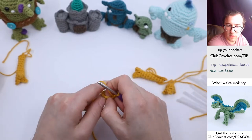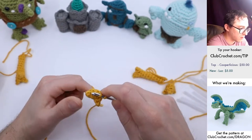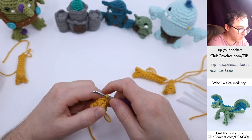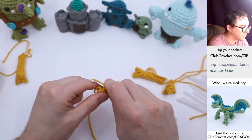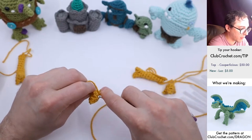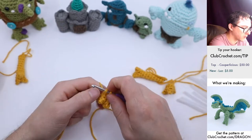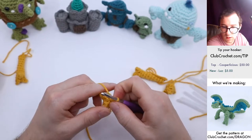Okay, so now we're on to the second leg, the left leg. We're almost done here with one side of the arms, or the arms and legs. Two and single crochet two. And then half double crochet one. Got it. Okay.